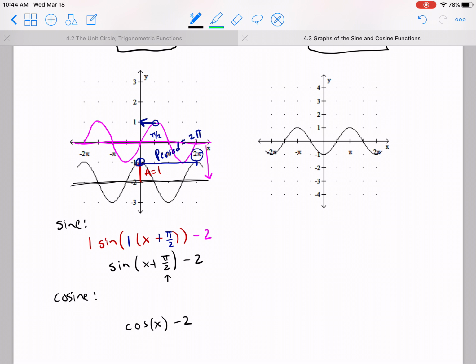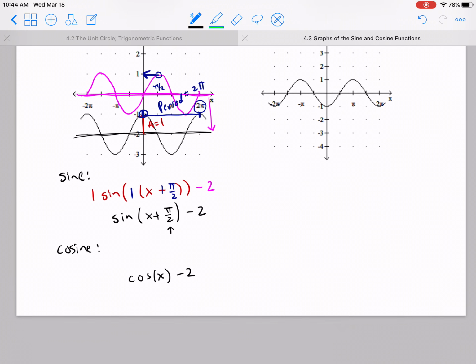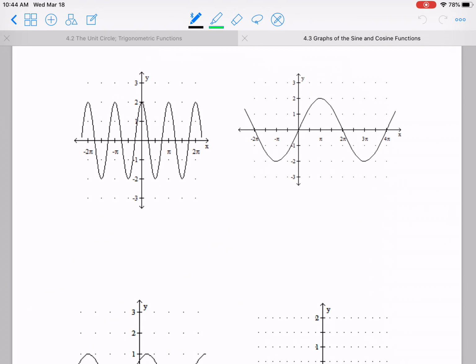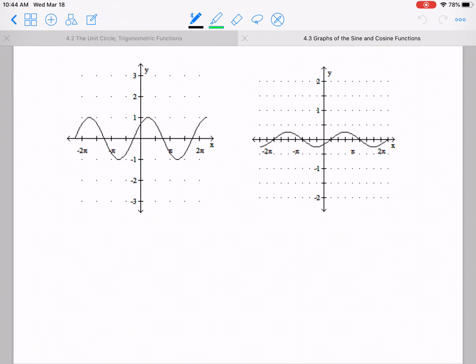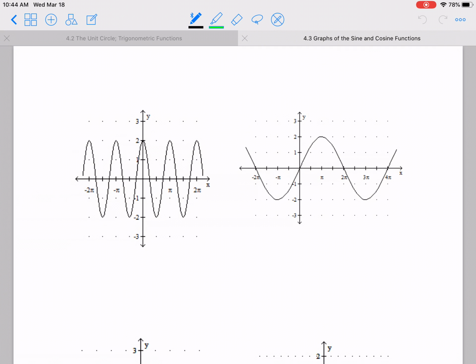Okay? So go ahead and try this next one. See if you can get it done. I'll complete it in the notes for you so you have it. And the same thing for these ones on this page. Give them a try and see if you can get them done, and then take a look at the notes to see if you get it correct. All right, that's pretty much it for now. Let me know if you have any questions.